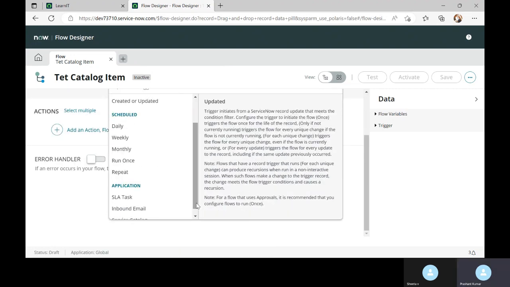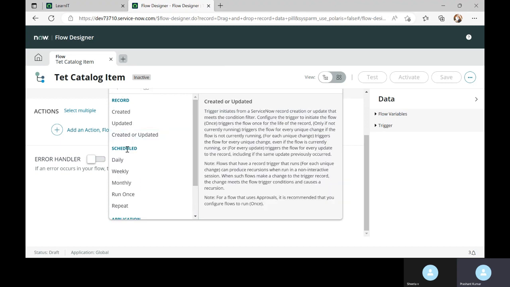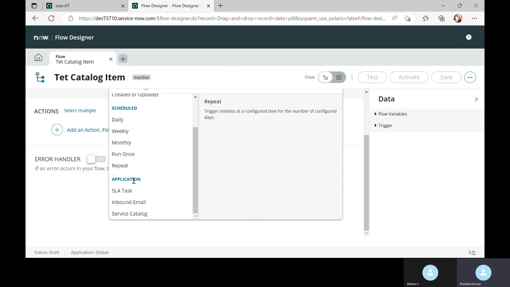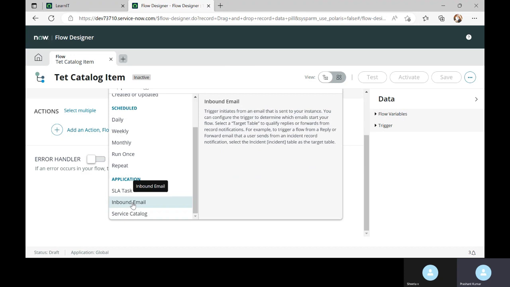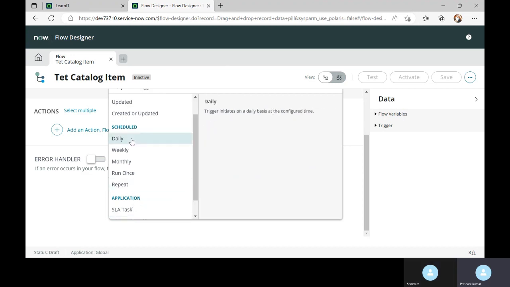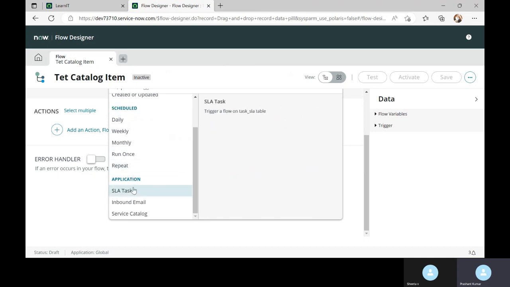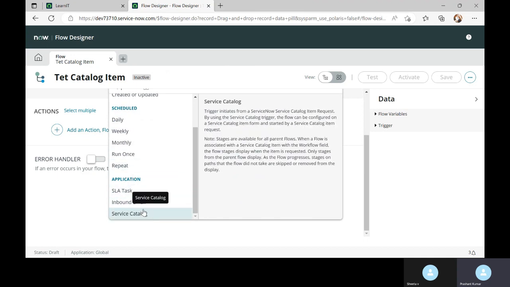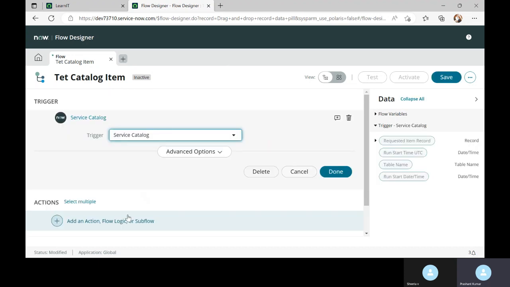Here you can see we have multiple trigger options. First is record, then schedule, and then application, right? So we can see we have inbound email, which we can create using our flow, and we can run a scheduled job also, or we can create a catalog. So I will select the catalog here.